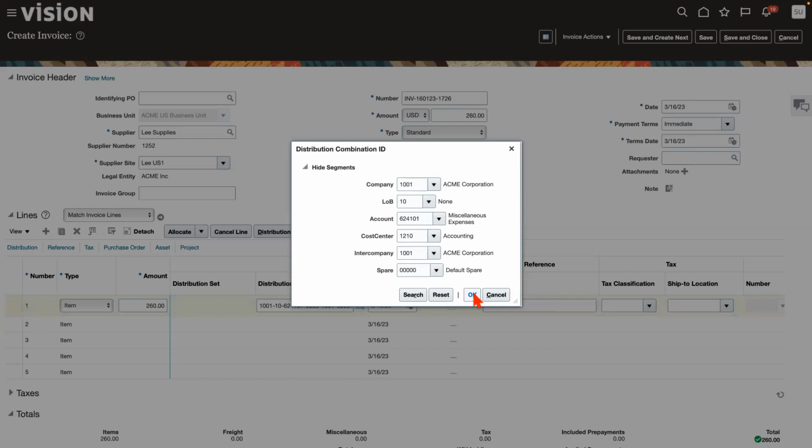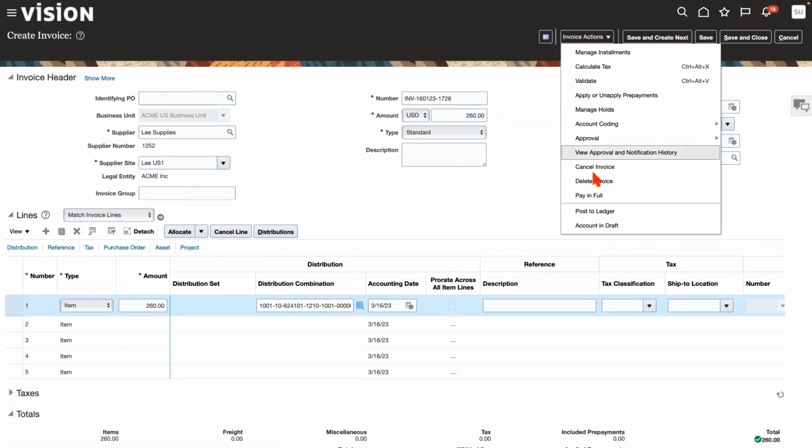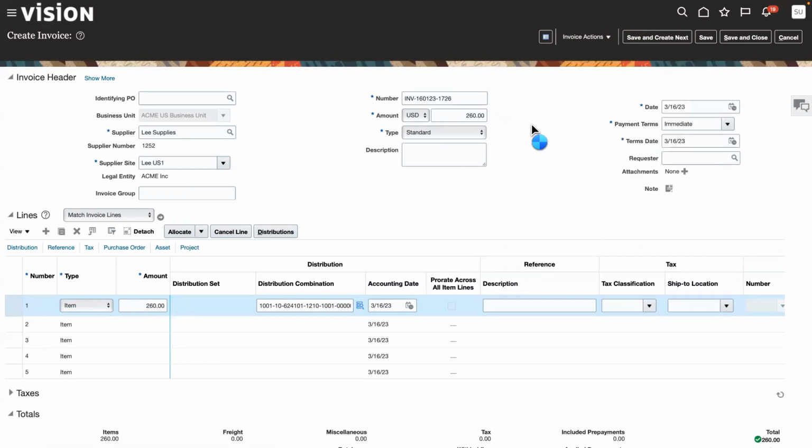Okay. So that's my combination. What I'm going to do now is from my invoice actions, let me just validate. Actually, I should save first before validating. See what would happen.